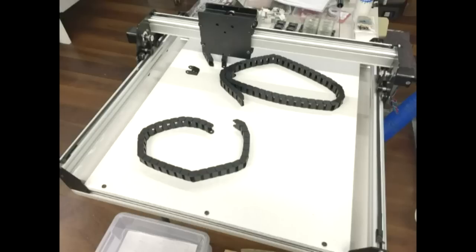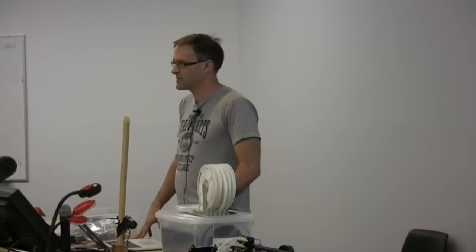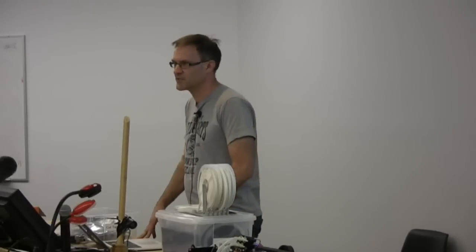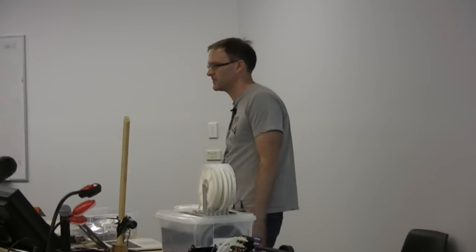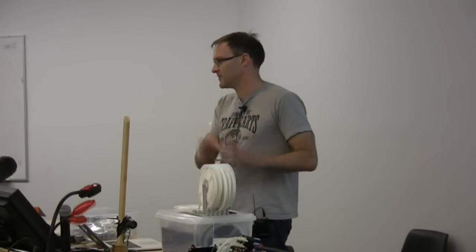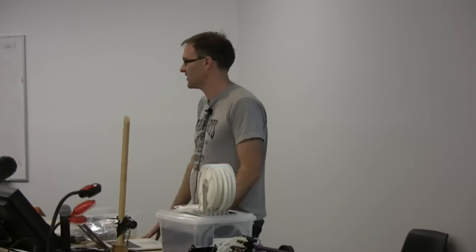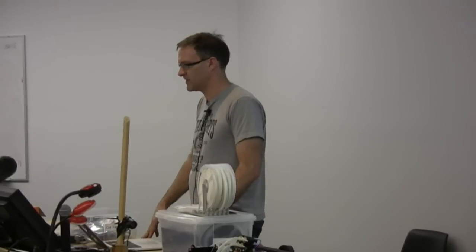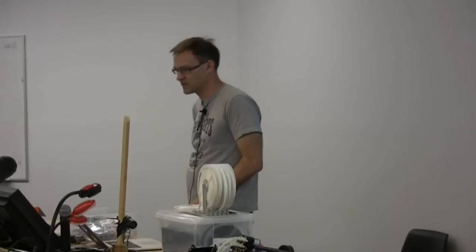So I looked around for chassis options. Of course, you can build your own. I wanted to save a bit of time. So I looked at things like the Shapeoko and the X-Carve chassis. And I found a place called 3D Tech, who I think are in Brisbane, that do CNC machines. And they do a kit called the XYZ-Carve, which is basically a locally sourced version of the X-Carve. So I bought the 700 mil size kit of the XYZ-Carve as a mechanical chassis only. That was $650 including shipping for the complete chassis to get me the XY and part of the Z axis hardware.